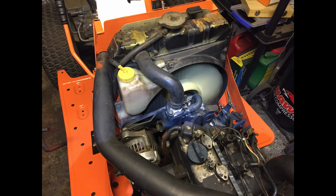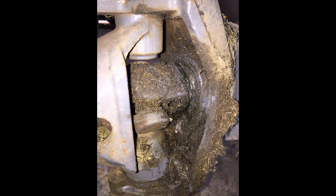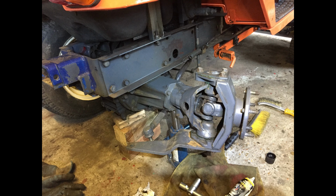But despite all this, the engine always starts quickly, runs sweetly, and is very easy to get access to adjust or service the brakes. I also like the steering column assembly, which is simple and durable, and the 4-wheel steer system, which gives the tractor an impressive maneuverability.